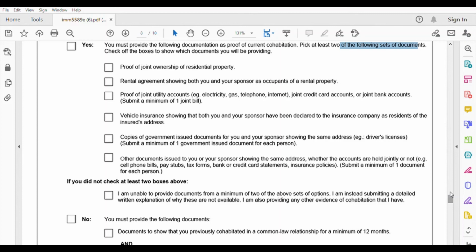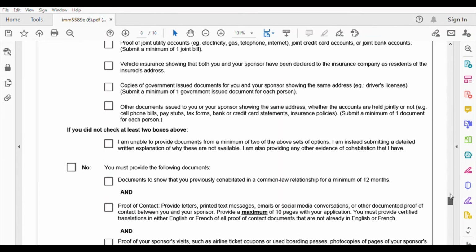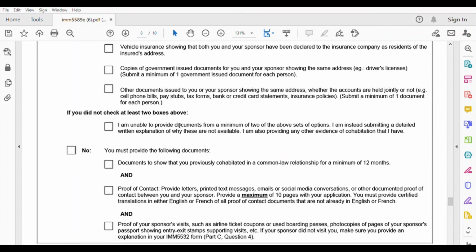So if you have a joint bank account, if you receive any government documents that prove that you live at the same address as your sponsor, or any other documents as proof that you and your sponsor live at the same address. If you are unable to provide at least 2 of those documents, as we said at the beginning of the checklist, you need to provide an explanation why they are not available, and you can provide other evidence.